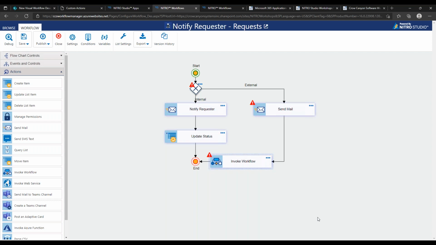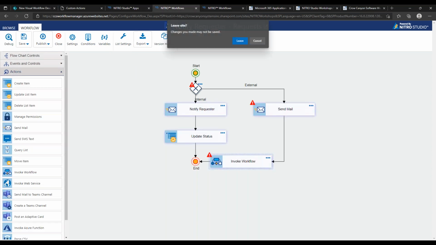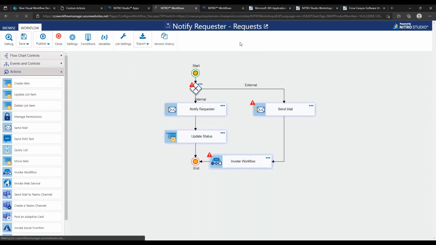Right. Anyway, you can look at the other questions there. Yeah, I'll get into it. All right, question: can you export the workflow and import it to another farm, e.g. test to production? Yes, you can. The only thing you want to be careful of there is that the schema and the internal names of the columns are exactly the same, because a lot of times what you're doing is using references. Let me pull up that workflow I had before over here. Now, where was it? Let me close this. Okay, save the changes.